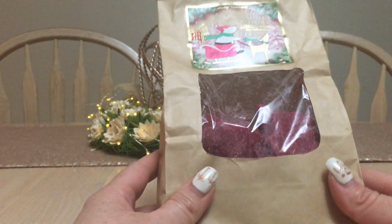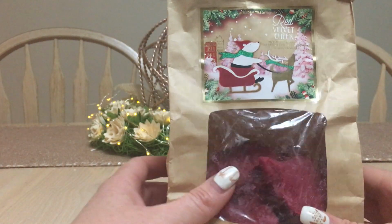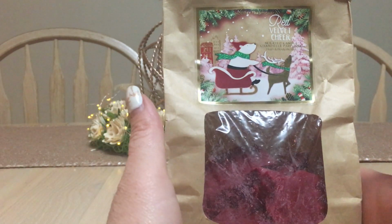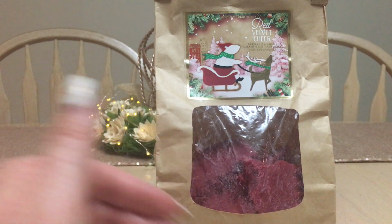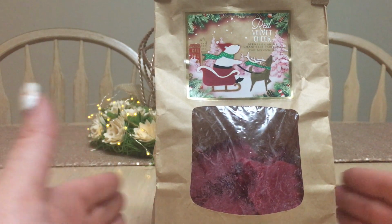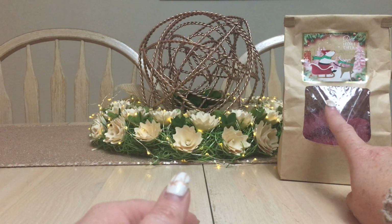And I get to love this even more, whether I melt more of it this year or some of it for next year or next holiday season. So I love how I do this. It's not for everybody, but I'm leaning, like Ramona said in her video, I'm more of a melter than a burner for many reasons. So unfortunately, a lot of the candles that I've had or buy these days don't work out anymore the way they used to. So anyway, fabulous.